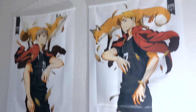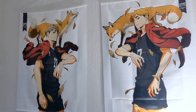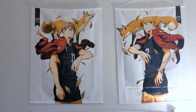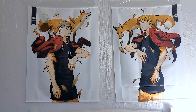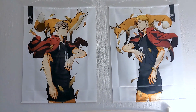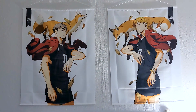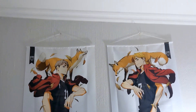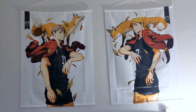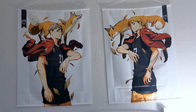Then in the actual room, above the bed, I have these two wall scrolls of the twins. Oikawa is my favorite from Haikyuu but I really love the twins, and I fell in love with these wall scrolls — they have foxes on them, the wind blowing, and they're facing each other. They just look so good. I put them above the bed because they're seriously huge. I got them off of Baie and they were folded up so they still have crinkle lines.